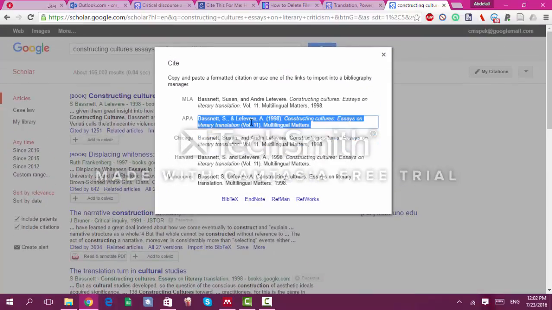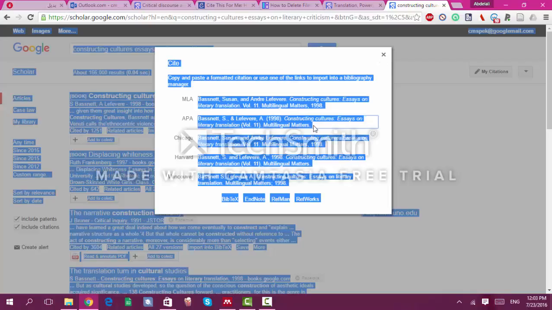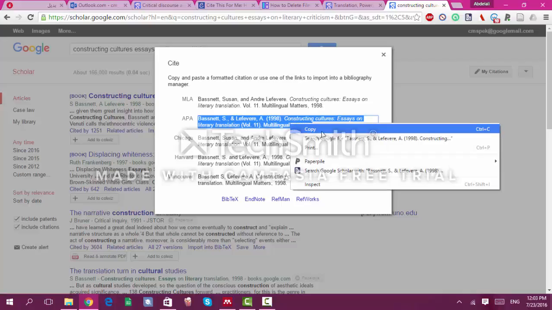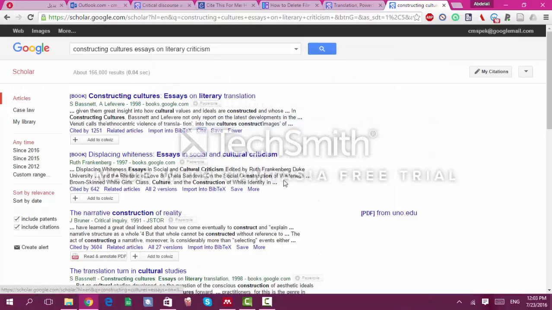So here, this is the reference: last name, first name, last name, etc., the book title, and the publishing house. Control A, Control C, or copy, and then paste it in your document, wherever it is.